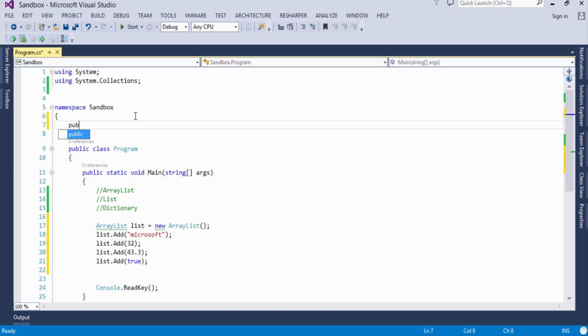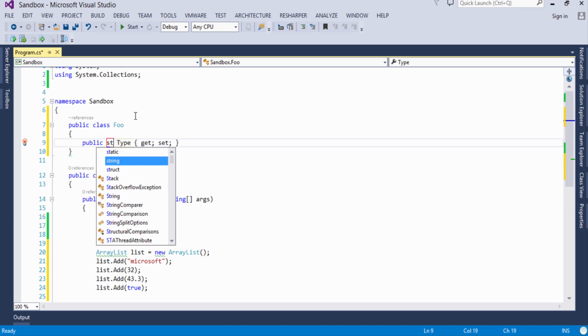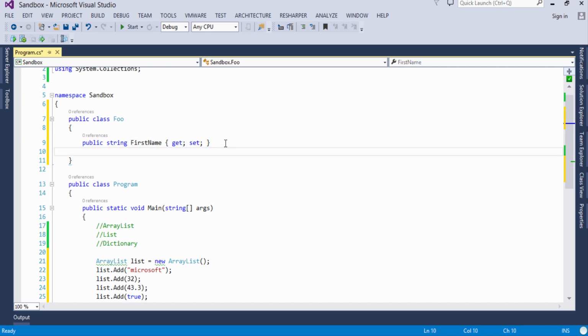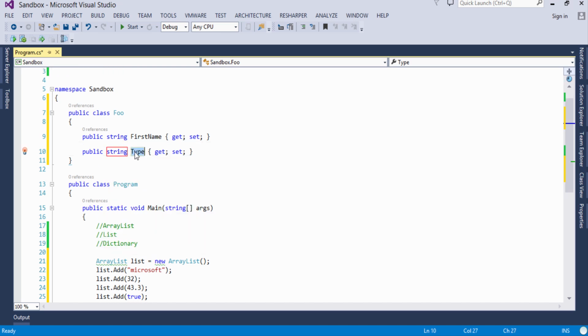Or, I forgot, this was being used in Java. So in this we have to use a class. I will create a class here, and inside this I will create some properties, first name and last name. I hope you are familiar with using properties in .NET programming.